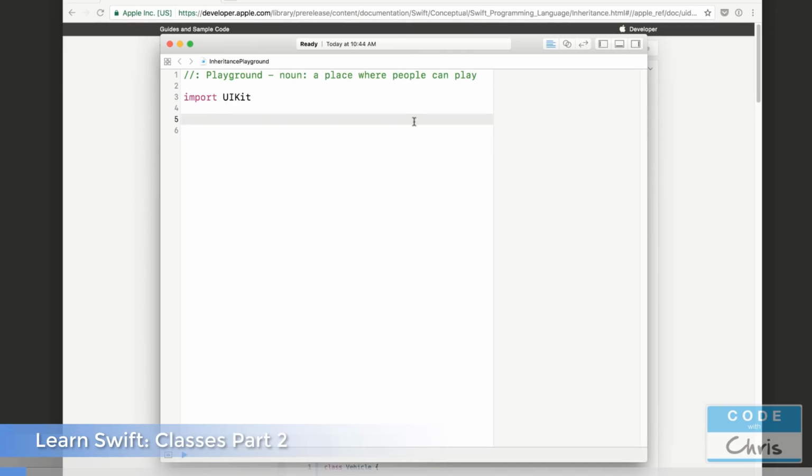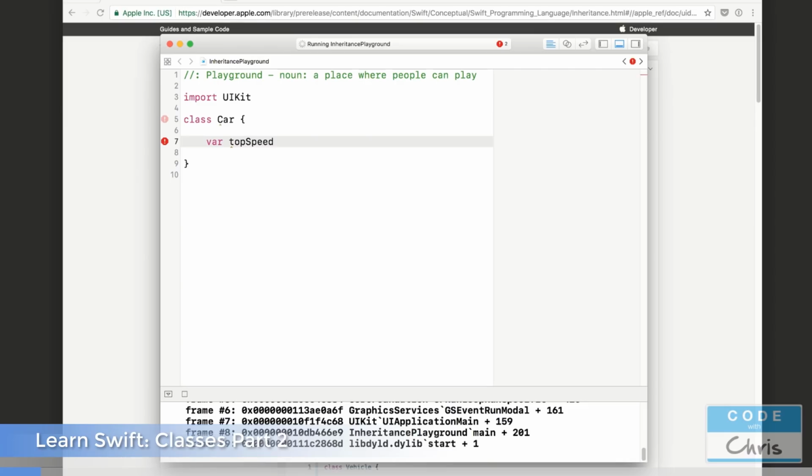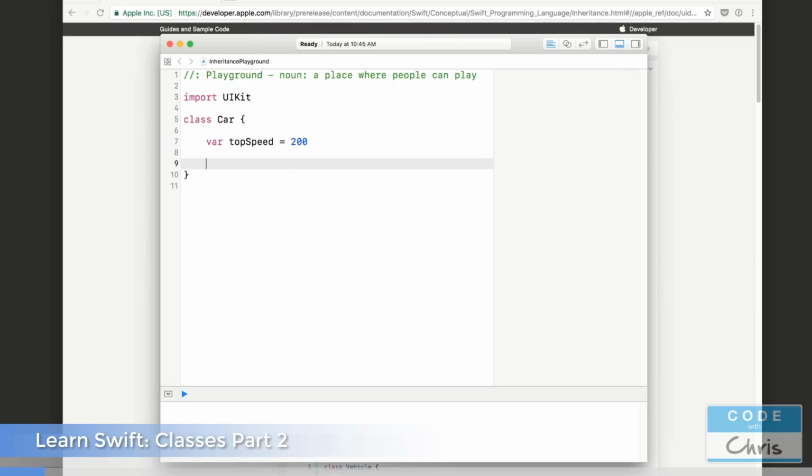So let's say that the app we're building is kind of like a car simulator or something like that, and we need to define a class that represents a car. So we're going to start by creating a car class just like that. And some of the things that it may have is, for example, it needs to keep track of a top speed, right? Because different cars may have different ranges for the top speed. I'm just going to initialize that to 200. So there may be a whole ton of other attributes or properties to do with cars, but for demo purposes, I only need one, so I'm not going to go further than defining top speed there. And I want to define a function.